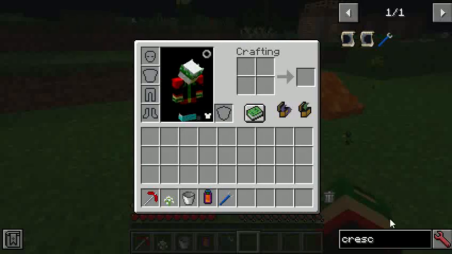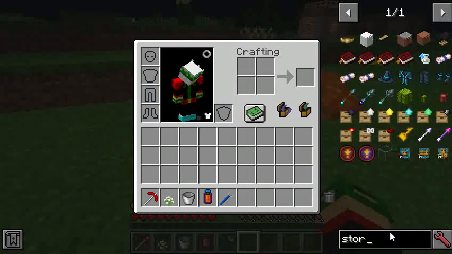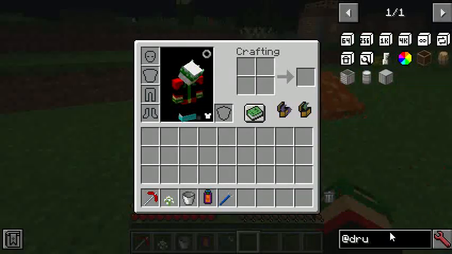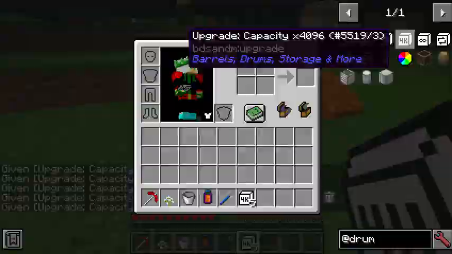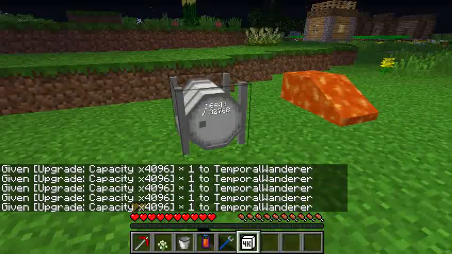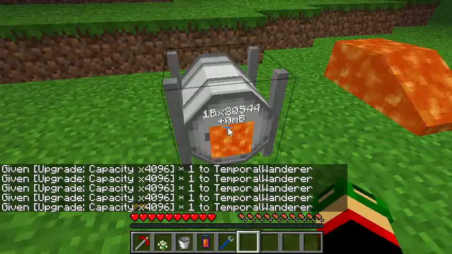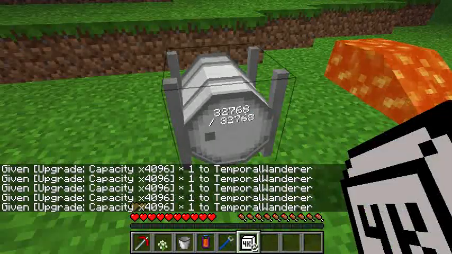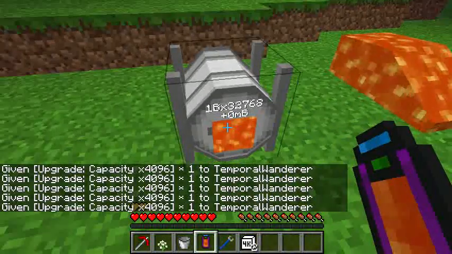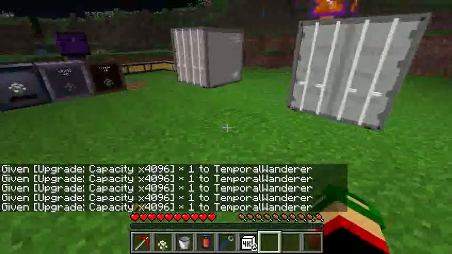Oh, but when you do have a drum like this, you can use a storage upgrade. Sorry if I sound really exhausted. It's really late. I don't know why I'm doing this, honestly. So yeah, and then you can just bap it with one of these guys and boom, you fill it up. It's 1 billion! Let's do it again. Bam! Still 1 billion! Yeah, it's quite a lot, honestly.